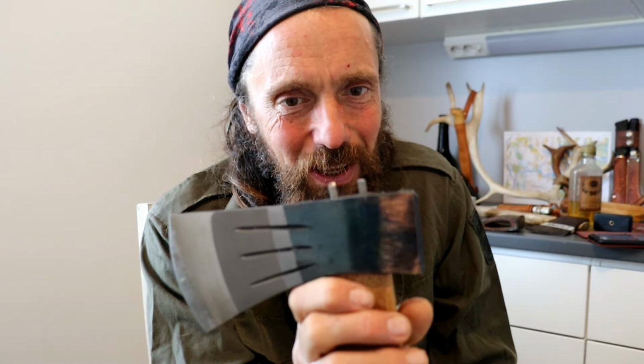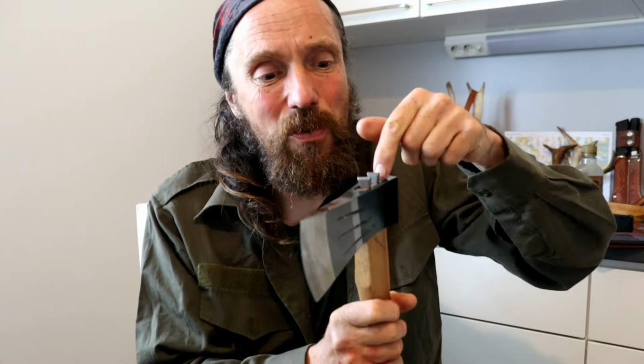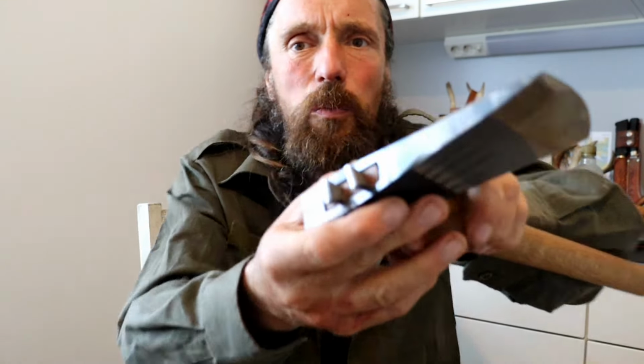So, yeah, apparently it's quite normal, from what I've seen in my little bit of research, that the pegs come like this, and when the axe head works loose, you knock them in a little bit further. I've also seen a video where somebody had a peg that he put down the front. You can have a peg down the front or down the back. Some of the larger axes apparently come with removable pegs that you put down to one side and then you can pull them out, take the axe apart. It's all very strange. There is a little bit of a gap there at the top as well. Can we see that?